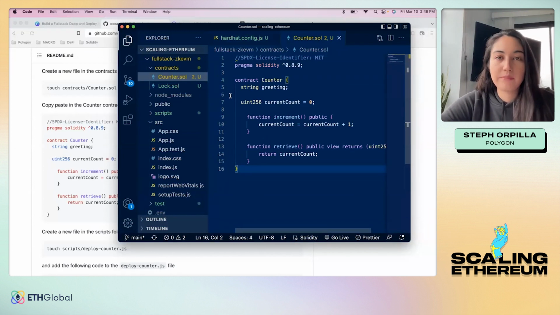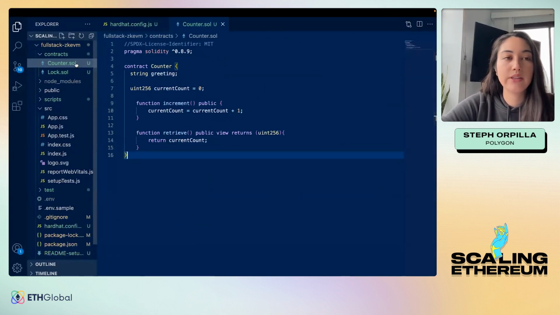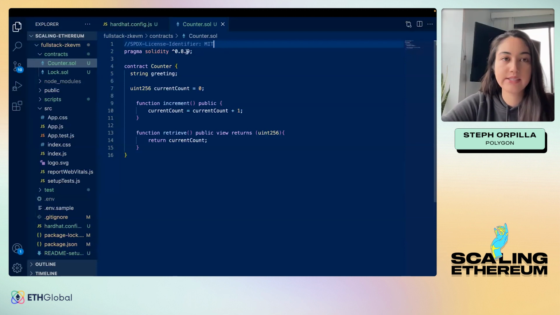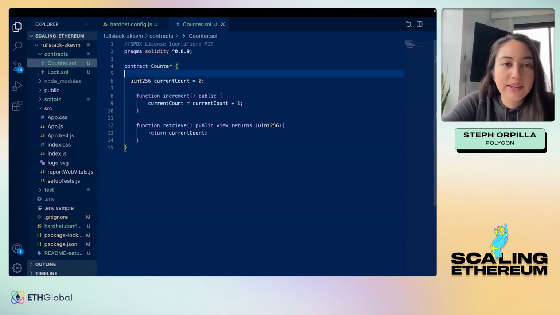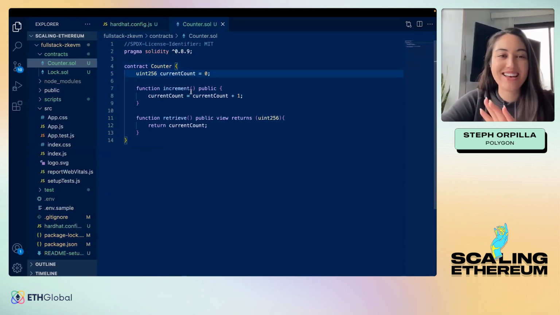I'm copying and pasting the counter smart contract into a new file that I created inside the contracts folder. This is a classic smart contract, so it starts with just the license, Pragma Solidity. This is the version of Solidity that we're using, so anything over 0.8.9. And then this is the contract. This is actually a little leftover I'm going to delete because that is not needed, and I'm seeing some weird formatting, but ignore that.